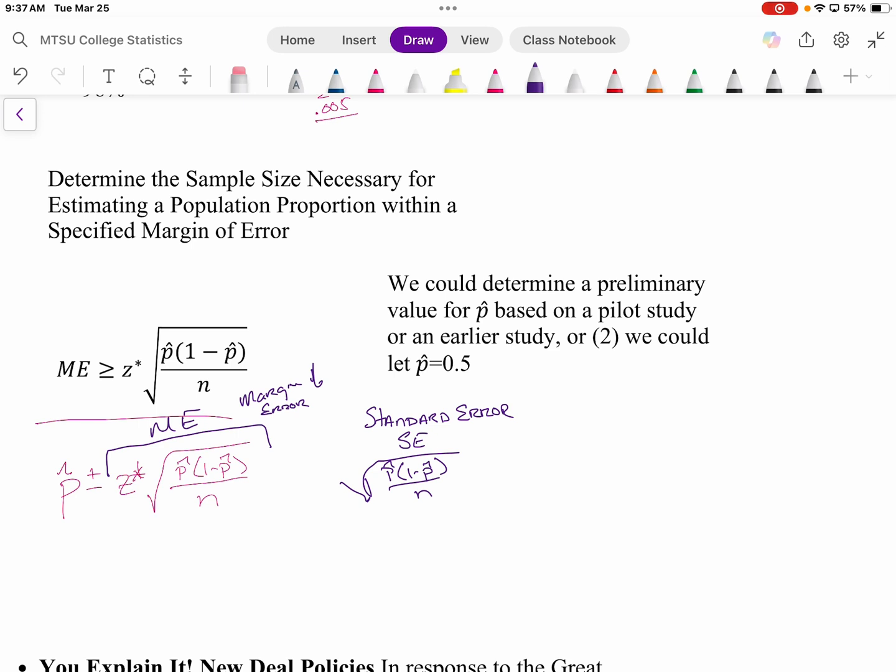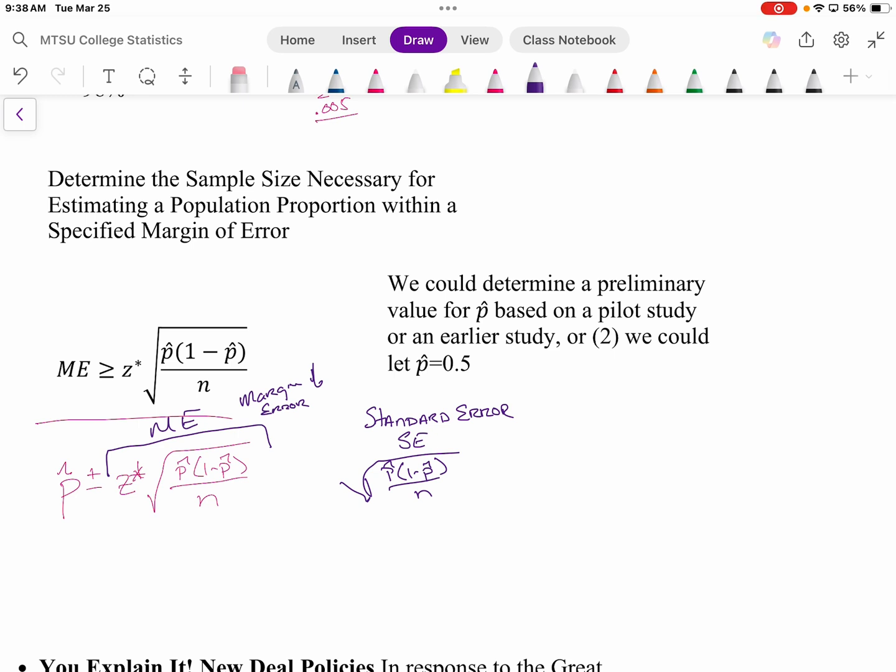So when you look at situations where they don't tell you that a pilot study was done and a sample proportion is this, look at the phrasing of the problem. If it's pretty much a yes or no kind of answer, then it's 50-50. And 50-50 gives us the 50% for a p-hat, gives us enough wiggle room, kind of like the highest it probably could be for a sample. Okay? If they tell us a study was done and the p-hat was 25%, then we're gonna be a little bit lower down in the sample size. But the biggest the sample size could be would be associated with like a 50%. It's like the dead center. That'd be the peak of like a bell-shaped curve.